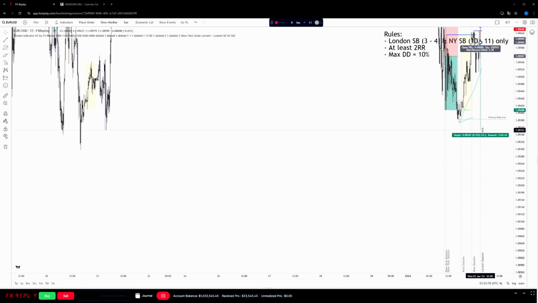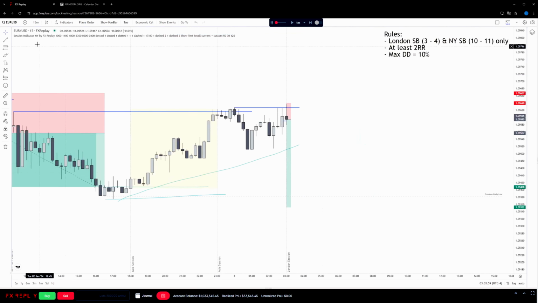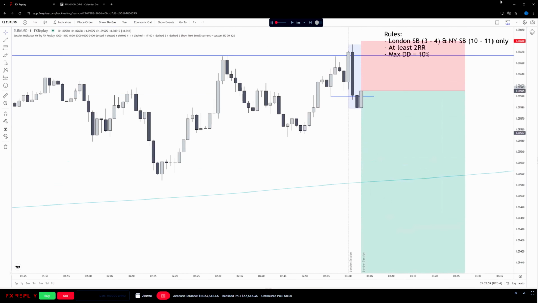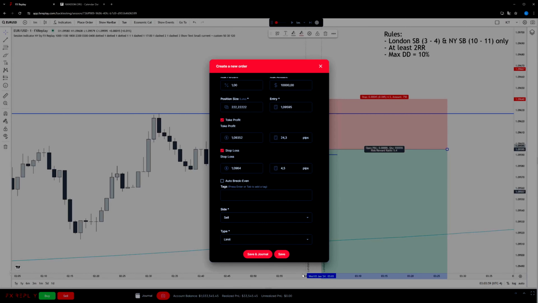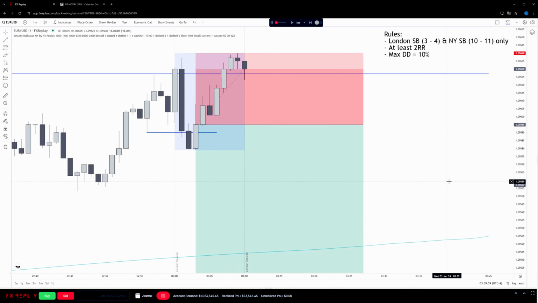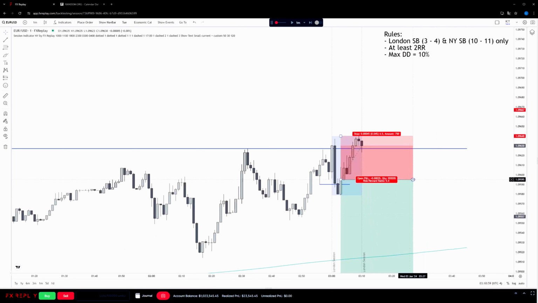So I think if we extend it a little further to that London low right there, we still have a really high probability position with amazing risk to reward. So let us try and enter that. So we get filled. Are we going to get stopped out? Yes, we are going to get stopped out. That's completely fine. We can still re-enter.